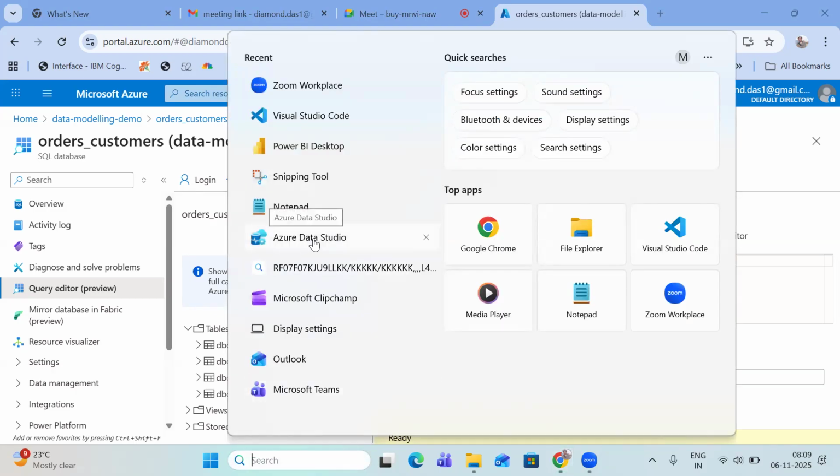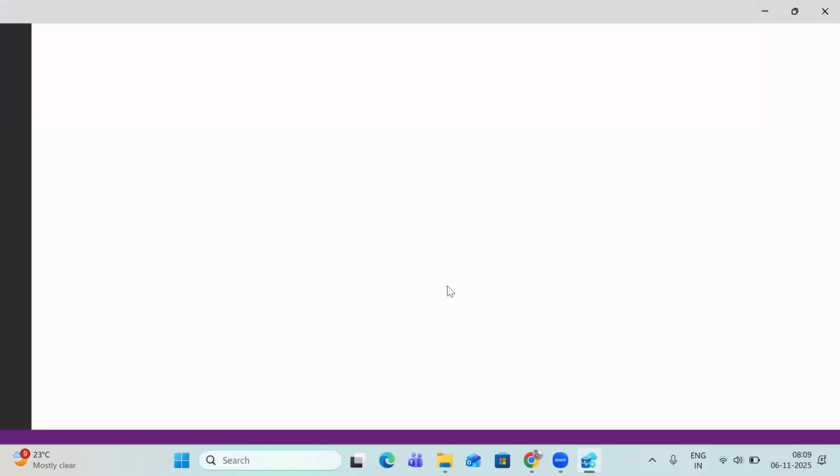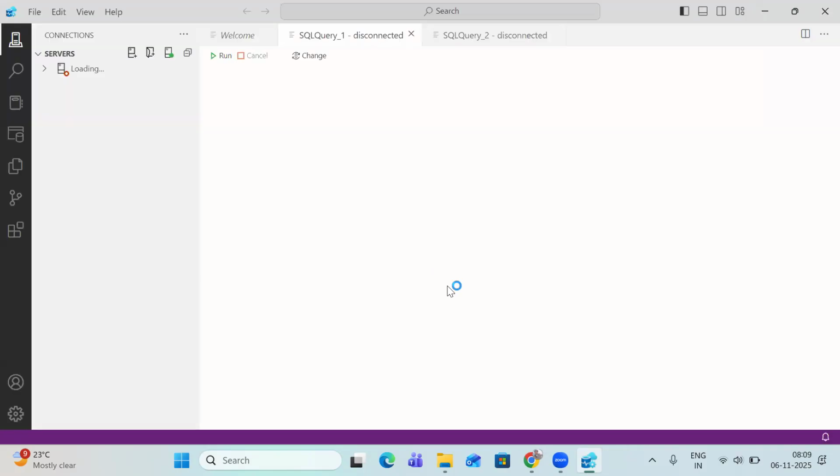Again we'll be using Azure Data Studio for this particular demo, and the database, as I said, I have created earlier, it will be the same Azure database. You can use a SQL database as well, but since I've used Azure database, I'll be using Azure database.